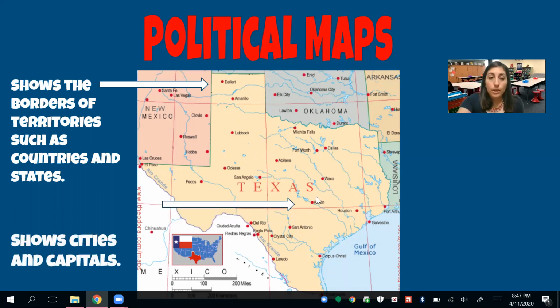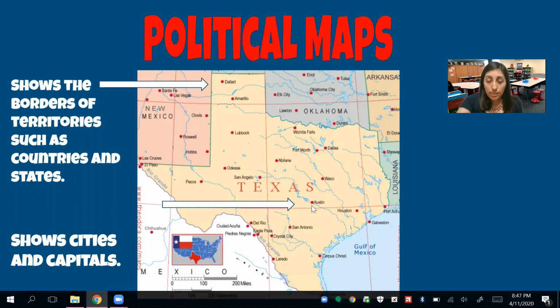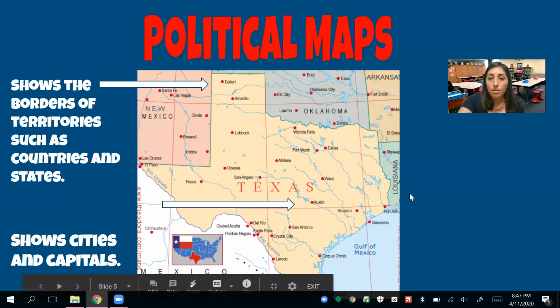You're also going to see capitals and cities labeled. So all of these red dots that you see on here are different cities within those different states or countries. So we're looking at Texas. We're down here, there's Houston, where that red dot is. Our state capital is Austin, so that's right here. A lot of times you'll see that starred. On this particular map, it's just another dot, but usually the capitals have a star on them to show you that that's the capital, to make it a little different than the others. So if you were wanting to find out some of the different cities in Oklahoma, you can come up here and look at those red dots, or over here in New Mexico. That's what all of those are, the different cities and then our capital.